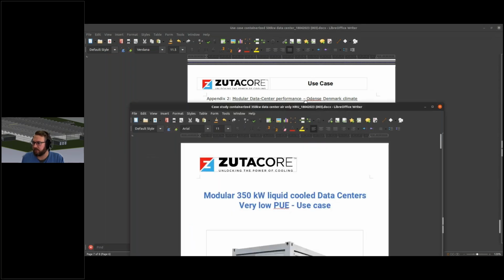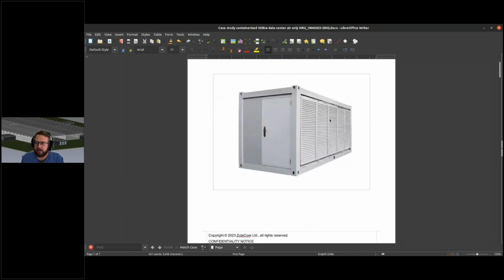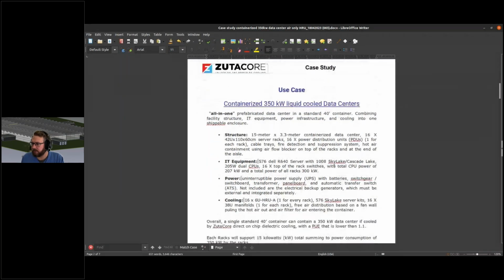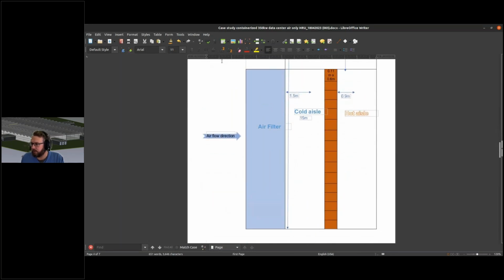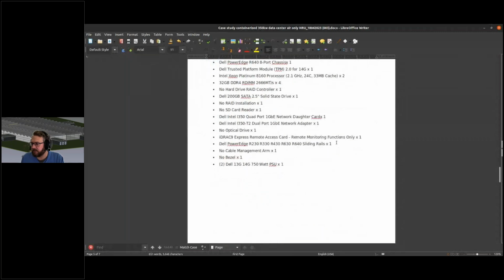So we wanted to combine the other use case, which is basically a direct liquid cooling approach where they cool off all the heat accumulated with the air immersion and put it via a heat exchanger inside the server, if I understood correctly, directly outside. So there's no chiller, and no water evaporated. This is quite a compact solution, which therefore leads to a very compact PUE. As you can see at the module, there's only an air filter and then the IT. All the heat is directly dissipated again into the air, up to 40 degrees air inlet. So this is relatively robust to place even in relatively hot climates.